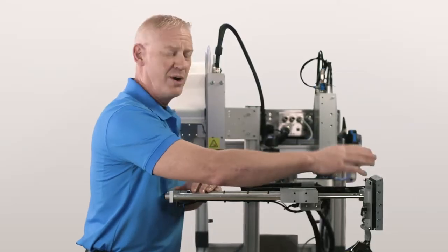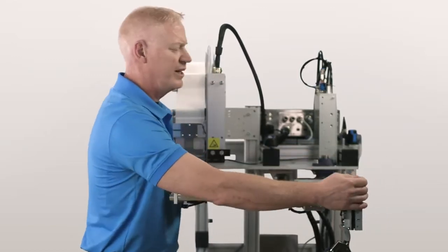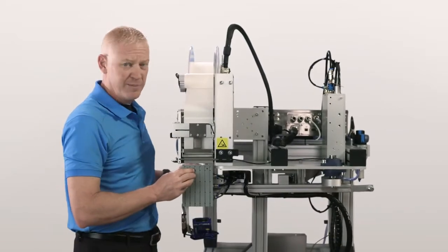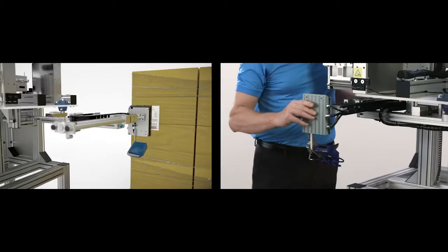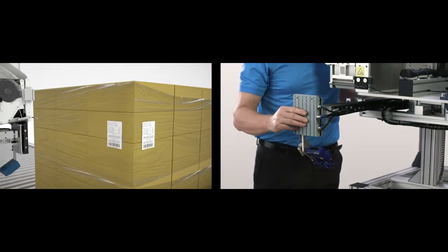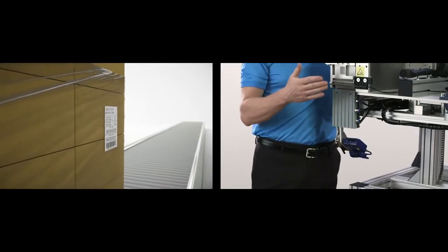So if we're making some partial adhesion, now we're going to make a full adhesion with the product. Okay, so that's some of the special parts for doing the front and the rear. Now we come out and we're going to do the side application. We're going to do a direct, again, perpendicular contact with the side of the pallet. So this is a very important piece. That's where the differentiation really comes into play.